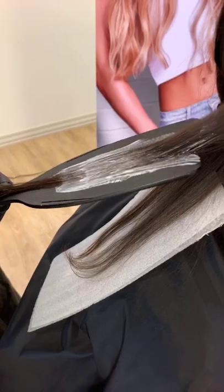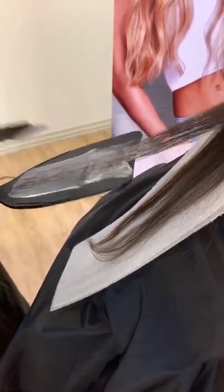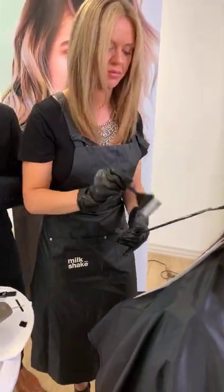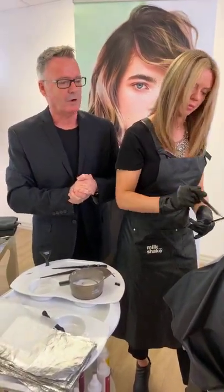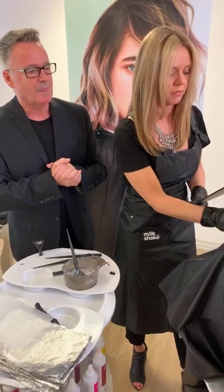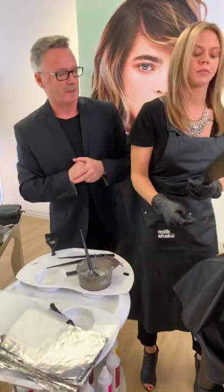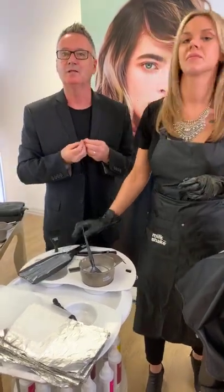And I know that this is one of those particular go-to products for Holly. Would you agree, Holly? Absolutely, and I love... when you said to me, when we were planning this little gig for today, that was one of your go-to products, and we were excited about that. Because there are 5 lighteners in the Decologic family. We have a white lightening powder and a blue. There is the level 9, which Holly will be using in a little while. We have the clay balayage, and we have the total roots, which is the ammonia-free option that we have as well for hair that's maybe more compromised, fragile, fine.